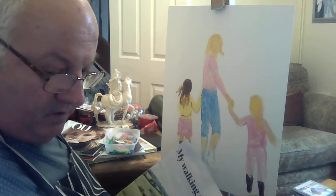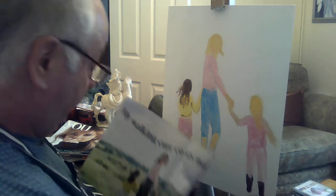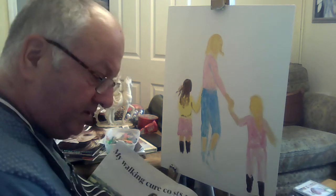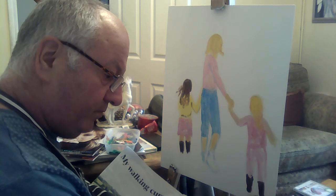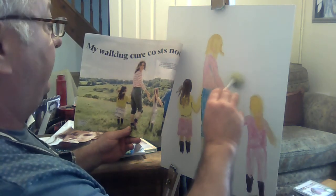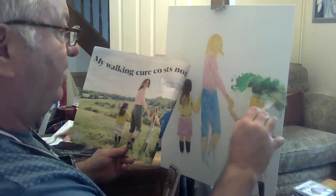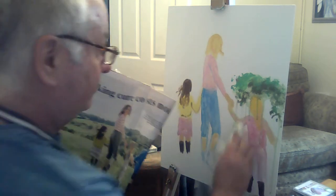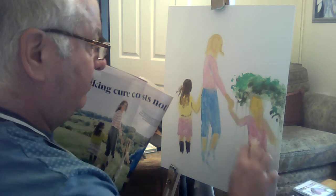I found this brush somewhere. Don't even know where it's come from, but it's good for getting weird effects. I'm going to try and block in these trees with this. Trouble is, it's a bit messy. Right, take all the water off. Let's have a look. Right, coming out there. Oh blimey. Let's say I'll take the water out, it's still running down. Good job it's not my best carpet I'm working on.